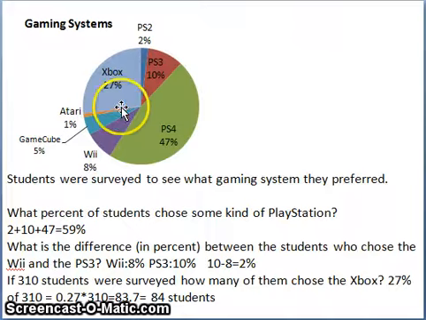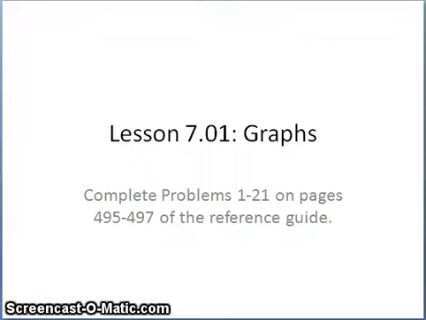And the really big key on the circle graphs is that you can add percents, you can subtract percents, but then you can also take a percent times the total to find out how many people actually chose a particular item, as opposed to the percent. Okay? So please try that, practice with it, and then take the quiz. Thank you.